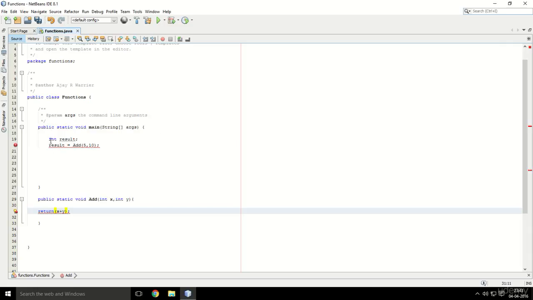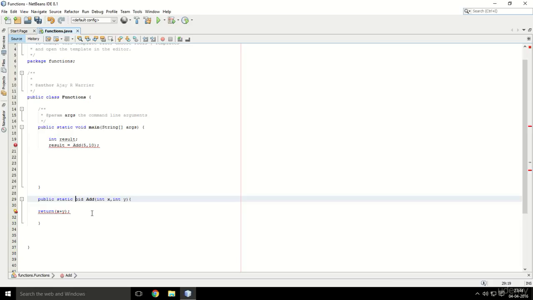Now if you observe, there's a red line which indicates an error. If you paid attention to our previous lecture, I told you that we were using void because we were just printing out onto the output screen. We weren't returning anything. But in this case, we are returning something. We are returning an integer. So that means we need to change the type of our function, because as we are returning an integer value, we need to make our function an integer function.